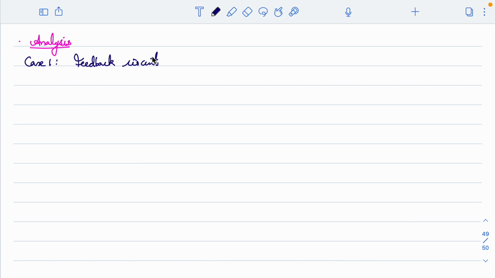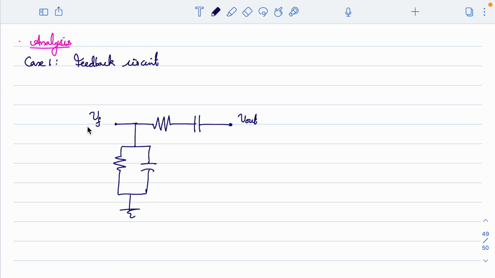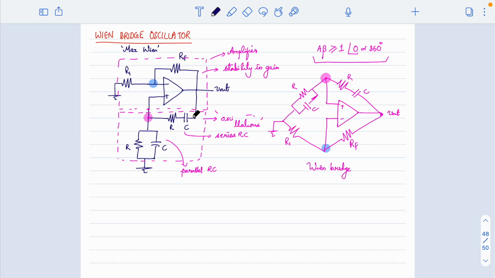Alright. So when I say the feedback circuit, I am looking at the positive feedback side where you have a series RC, which is from this output point, and we have a parallel RC, and this is given back to the positive input terminal. So I'll mark this as the feedback VF. So this is RC, this is R and C. Look at this. This point is output and this point is considered as the feedback point because we are looking at the positive feedback mechanism.